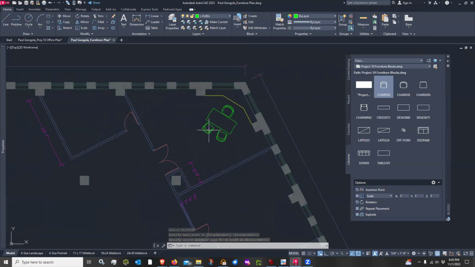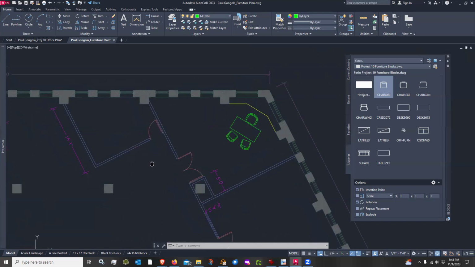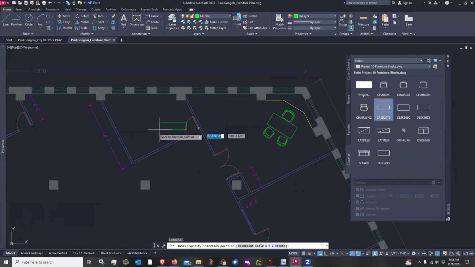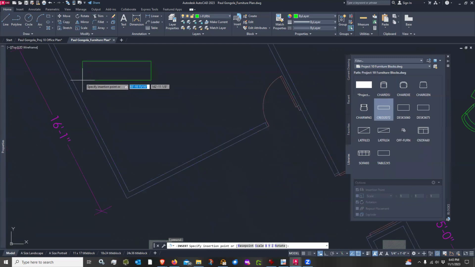All right. I don't know, some chairs and stuff like that there. I wanted to show you this because this is the tricky part here. Since we're on case goods, let's just do one of these offices. So in here, I have a credenza, and I will just use this 20 by 72 credenza.